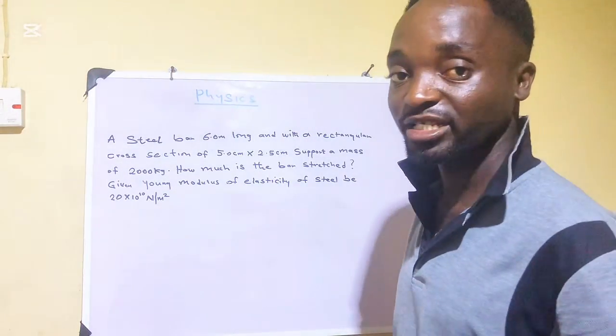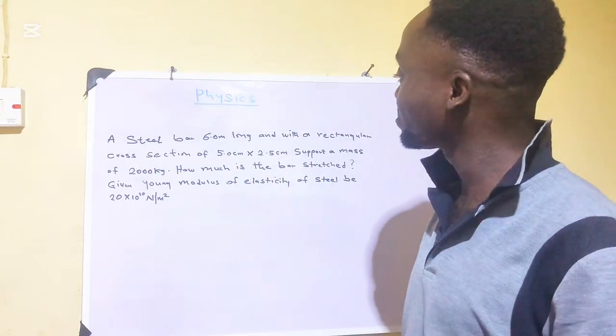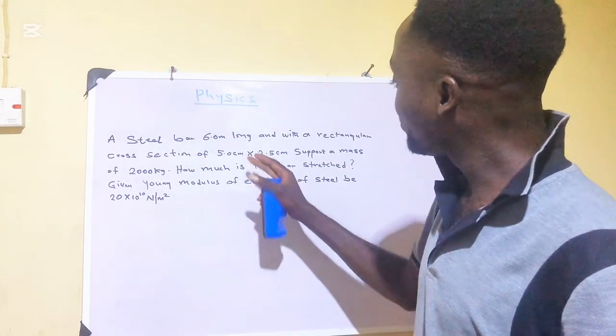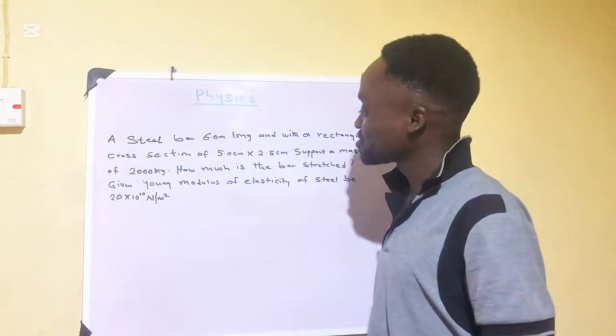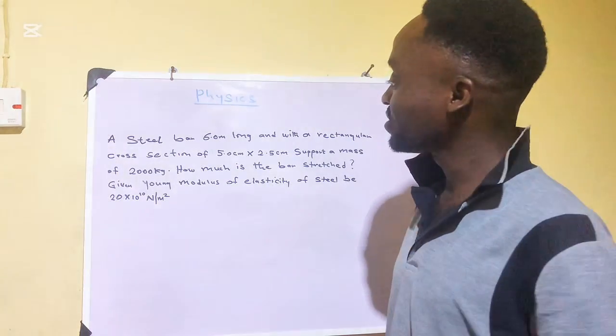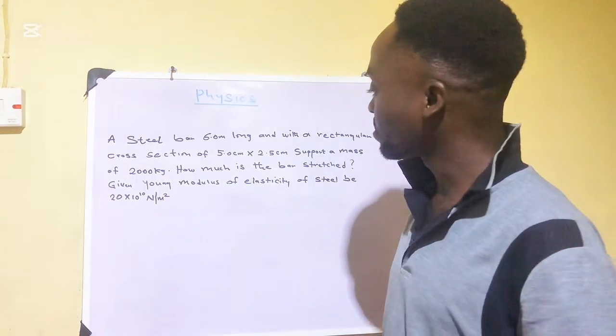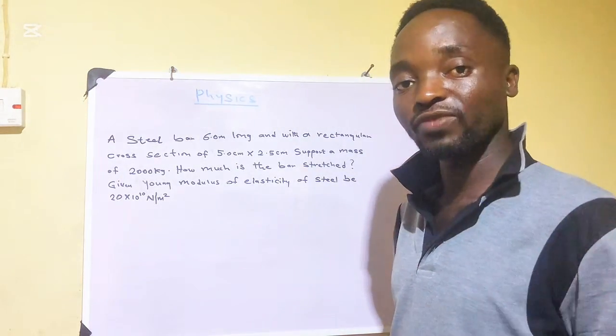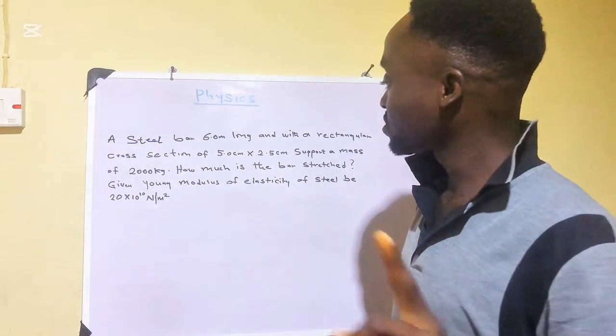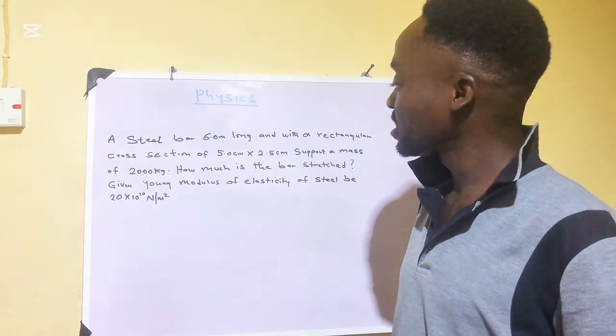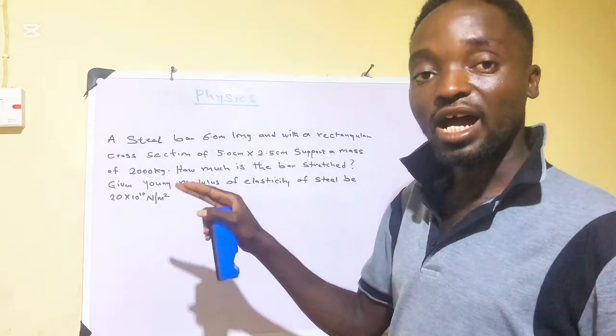That's what physics is all about. It wants you to think and find solutions to problems. Now, how do you solve a question of this nature? The first important thing I tell students is that you have to write the data that you have been given from the question so that you know what you are supposed to find. Is that clear? Let's write all the data that you have been given, and then we can know also what we are asked to find.